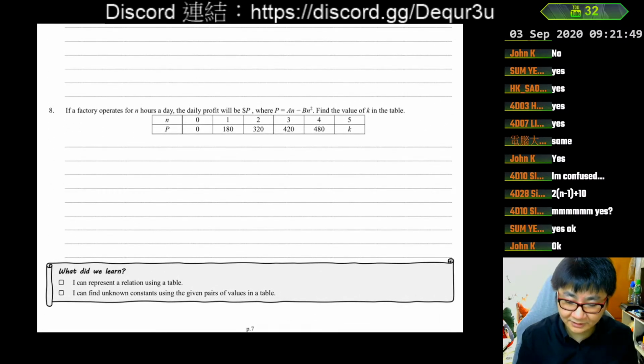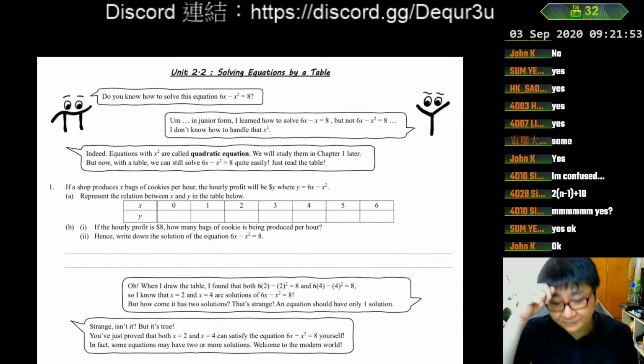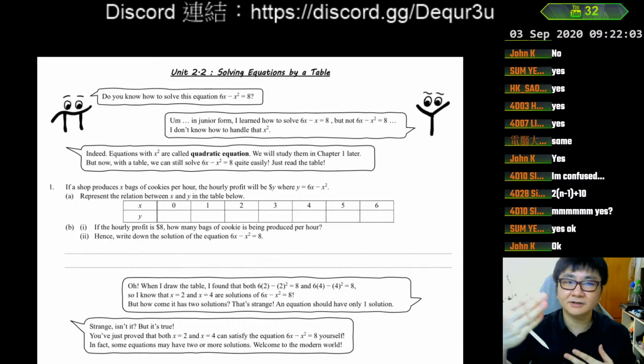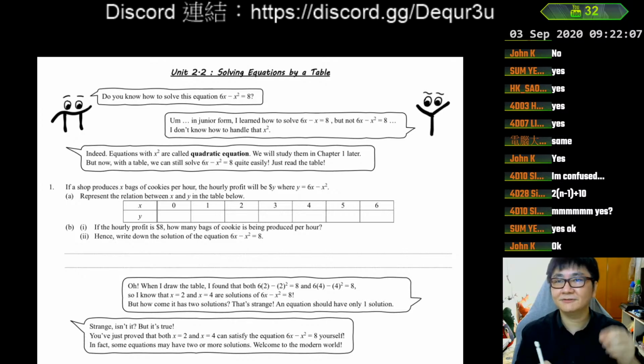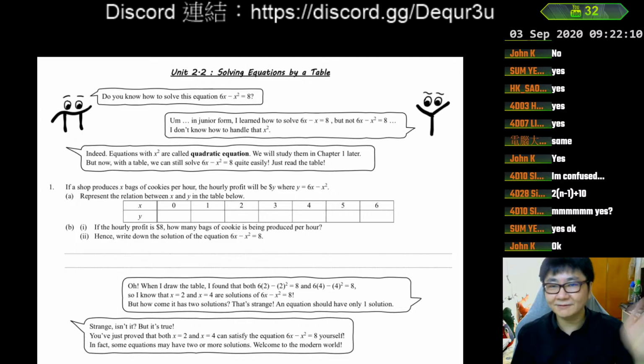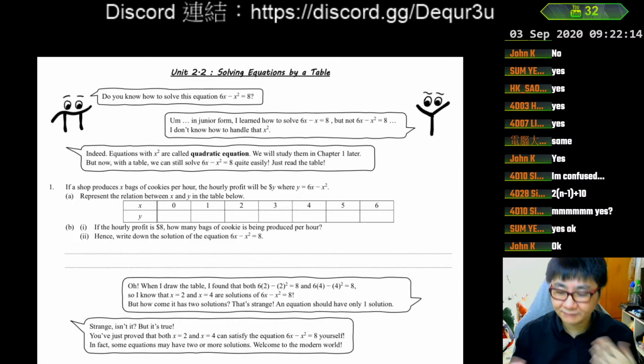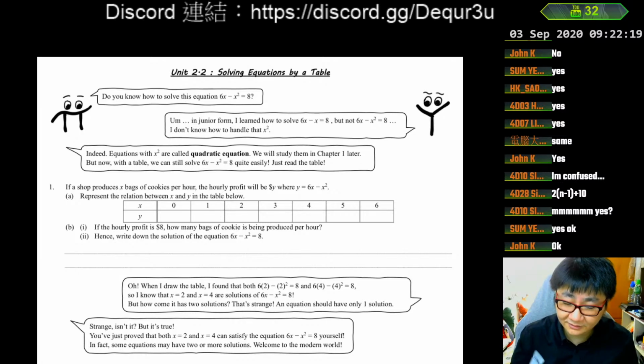But what about using the table to help us get something back? For example, I don't exactly know the equation. Can we use the table to help us get back the equation? Because we know equations are good. We can use equations to find everything. Put x to be something, then we can get the other one. But sometimes the equation is not easy. What about if we have a table and get the equation and the relation?